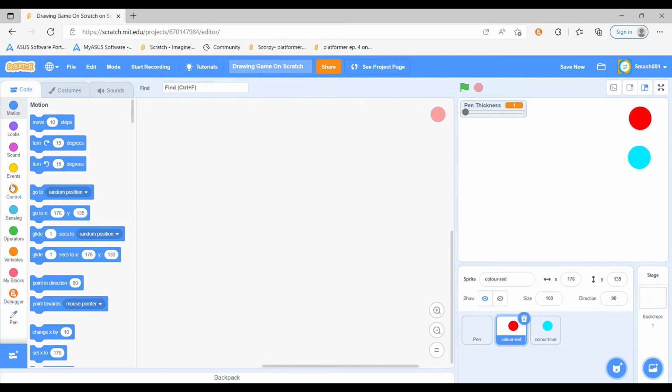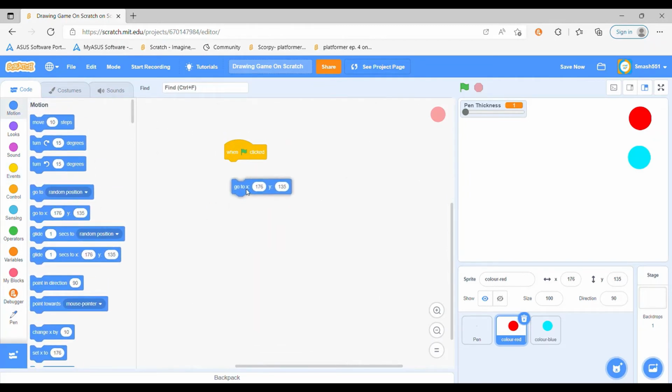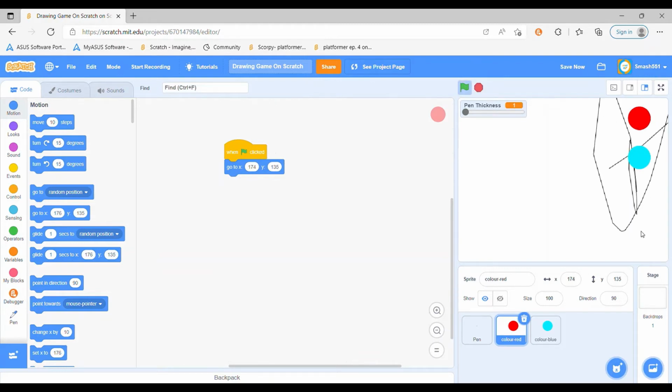And next, same over here. When flag clicked, go to 176. Oh, not 176. The same one. 174 only, so that the X is same. Now you can see they both are on the same line, and the pen draws behind them, not in front of them. So done.